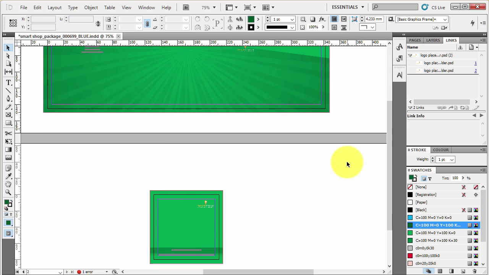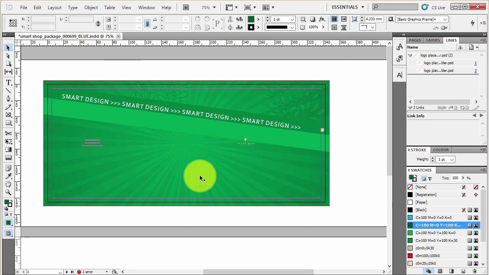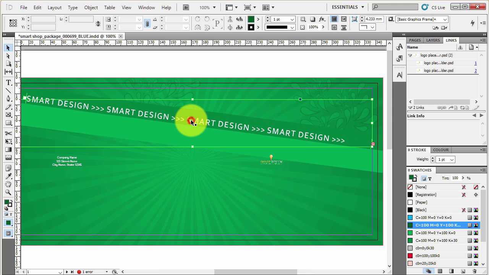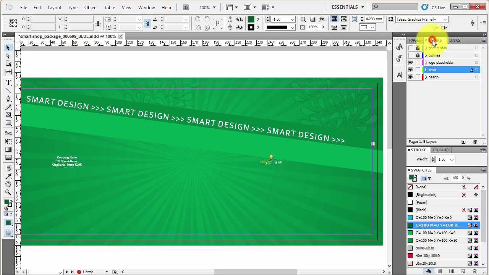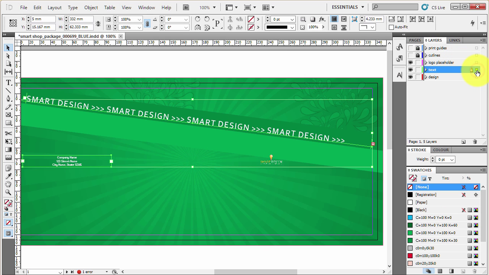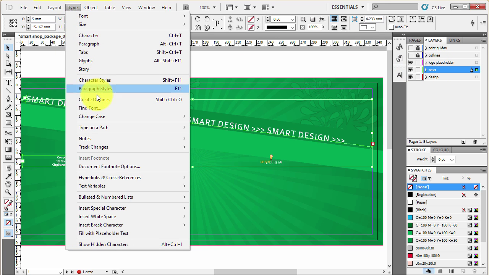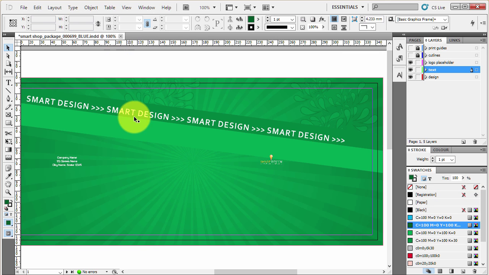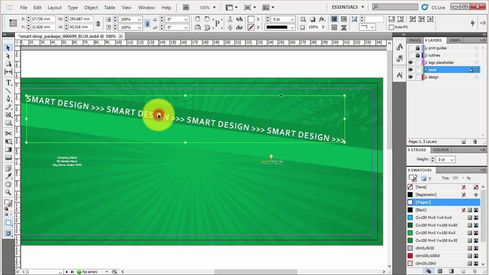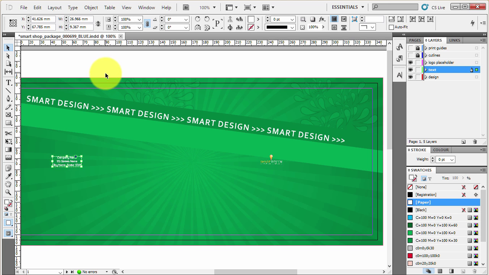And that's it. Now that you have your template edited, all you have to do is make sure to select all the text. And we're going to do that by just going to the layers panel, selecting text, go to type, and create outlines. When you're saving the file with outlines, outlines means now you can't edit your text anymore.